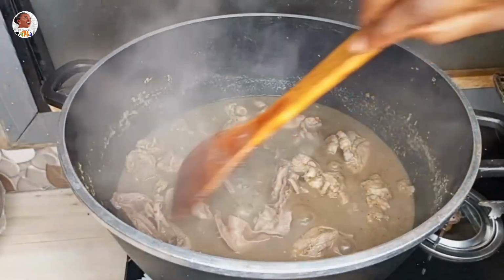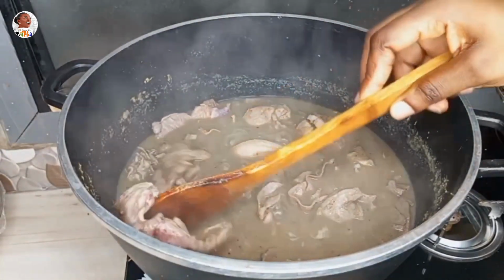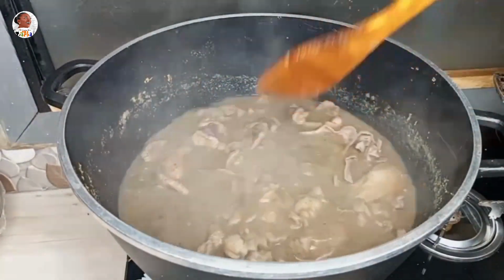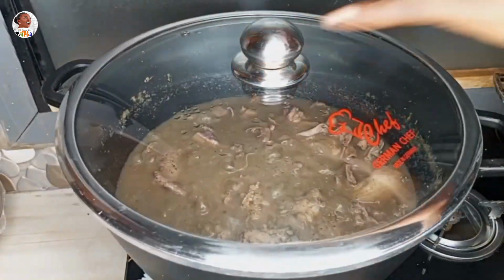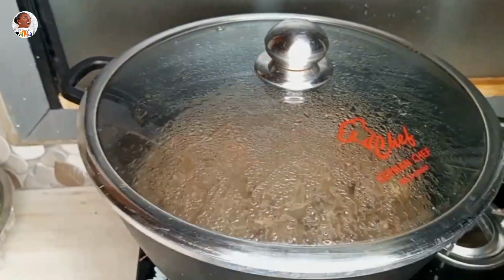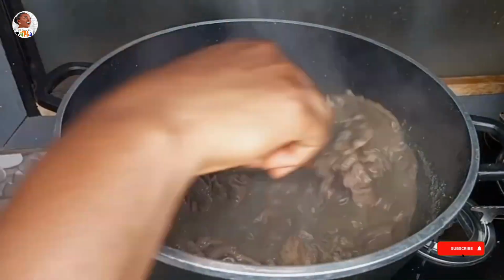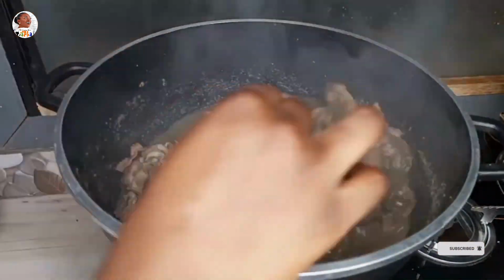So yes, you need to cook this till it is soft or to your liking before you continue with adding the okra and all those ones in. If it's very hard, you have to let it cook for a while to soften. Let it soften and get to the place you'd want it before you continue to add in the okra. So usually you just have to check and keep mixing it up.